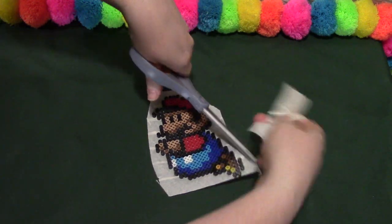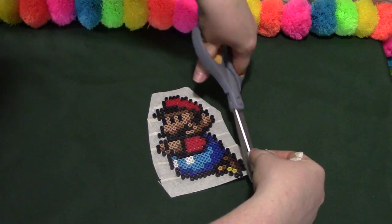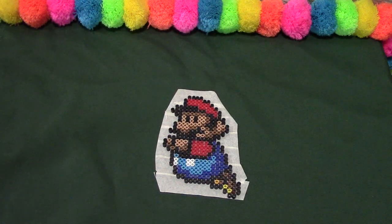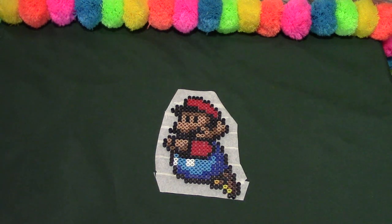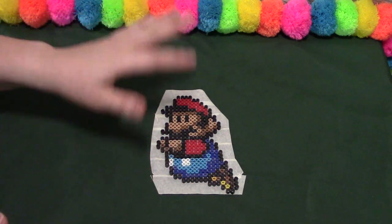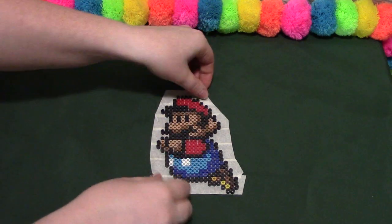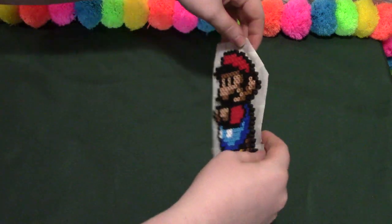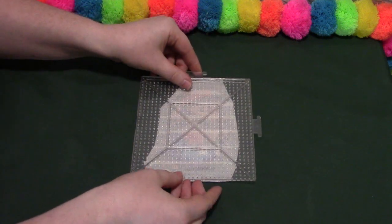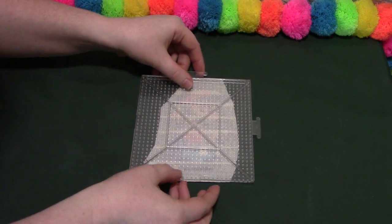And this would be really important if you were doing a really big perler. So, and then there's some debate on whether or not you should poke holes in the tape or not. Some people say that you have a problem with your beads spreading if you don't poke holes in this. So if you wanted to poke holes in your perler creation, you'd flip it over. You could either take a thumbtack and put it in individually, each one, or you could take your pegboard.